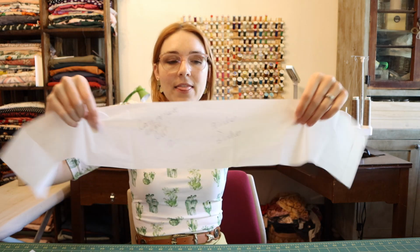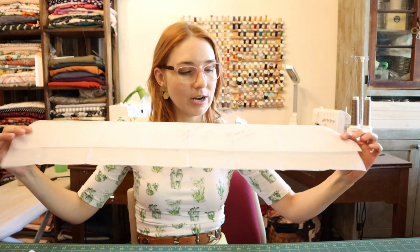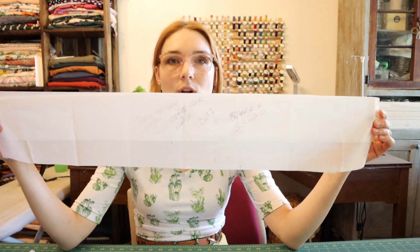So let's get to the sleeve now. I wanted a nice little drape kind of over my sleeve here, so I cut a long ruffle that was 30 inches wide and 5 inches tall. And then you cut 2 of each, okay? 2 of the big ruffle and 2 of the small ruffle. And then I cut one that was also, again, 30 inches wide and 3.5 inches tall. So this is how it's going to end up being on my arm, plus hem, plus seam allowance, plus all that stuff.